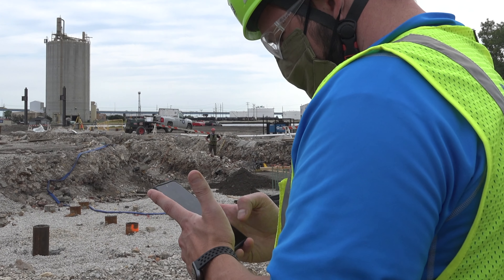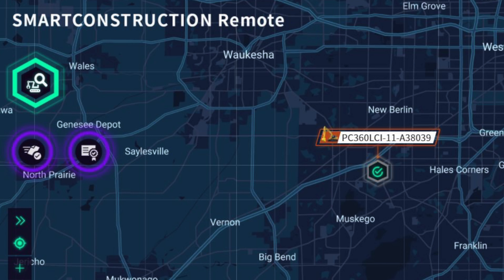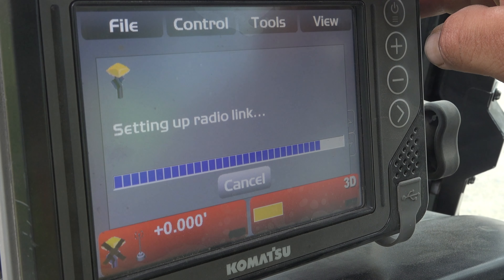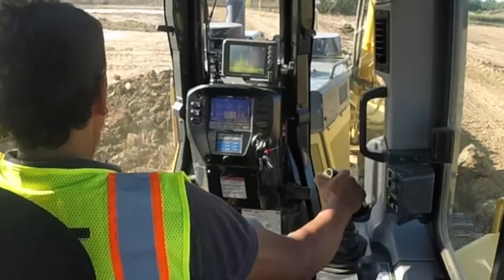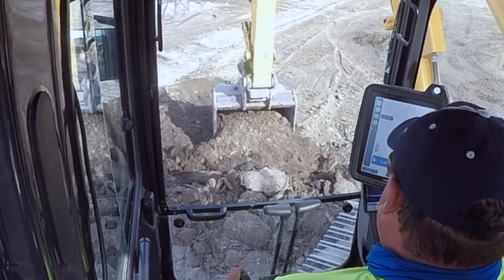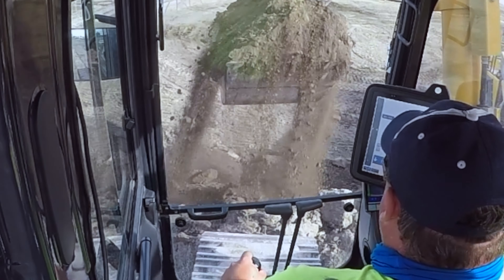The biggest thing that surprised me about smart construction is just how well it works and how fast the response times are. Whether it's using Smart Construction Remote to upload a file — in the past I would have assumed that would take hours, but it's minutes if not seconds in most cases. Similarly, using the remote control through Smart Construction Remote, you can literally see the operator move and take a scoop with the excavator within seconds of it happening, so there's no long delay when discussing things over the phone.